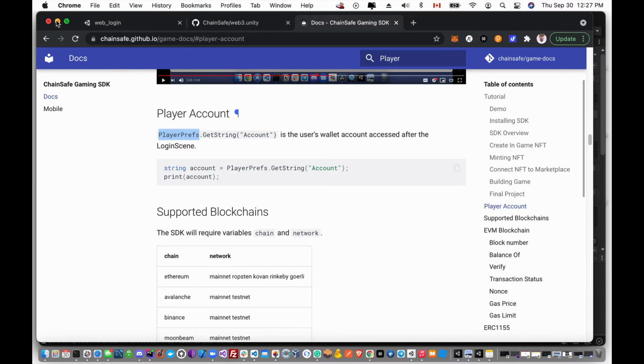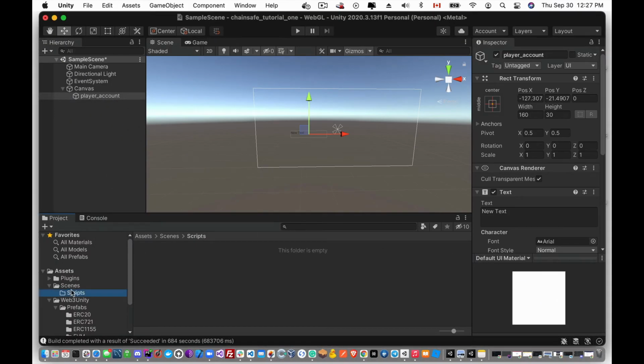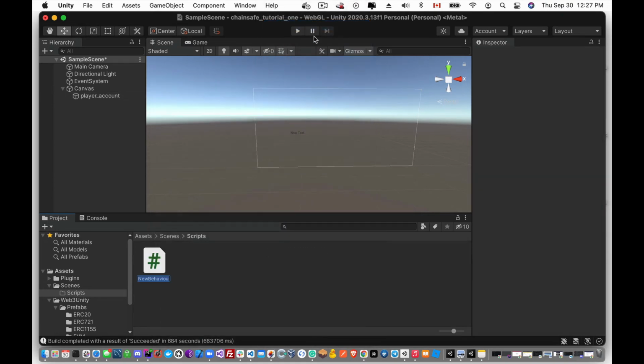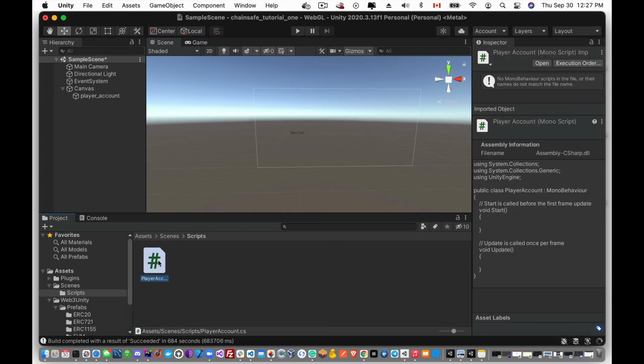With that being said, we have a script folder in our scenes here. I'm just going to create a new script and call this player account. Then we'll open this up and add the functionality that we need.